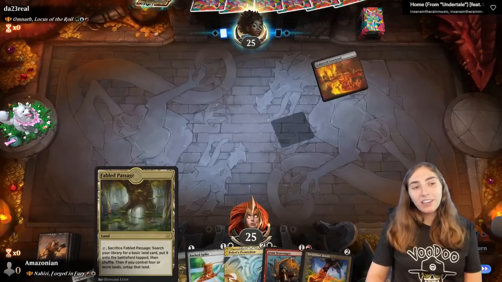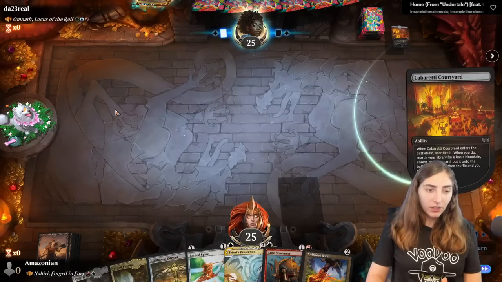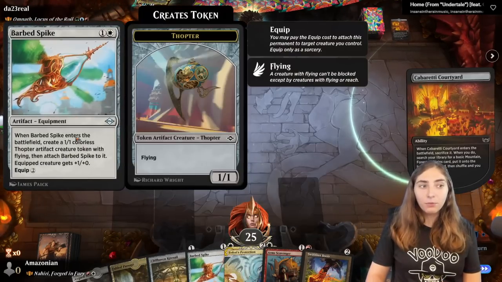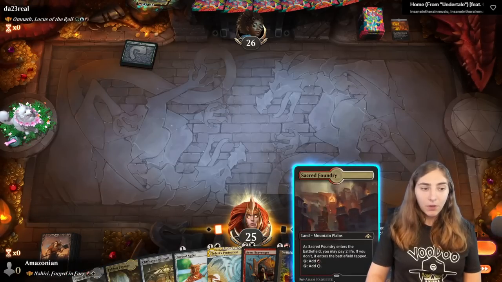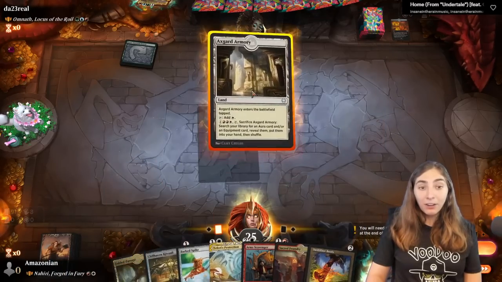The bad news with this hand is that our mana's coming in tapped, which means that we're going to be going a little bit slow. The good news is we have a lot of low-cost equipment, equipment that comes with little guys, and we also have Armed Scavenger, which will get us more equipment and make it cheaper. Okay, a Sacred Foundry. I guess we can set that up actually for turn two.